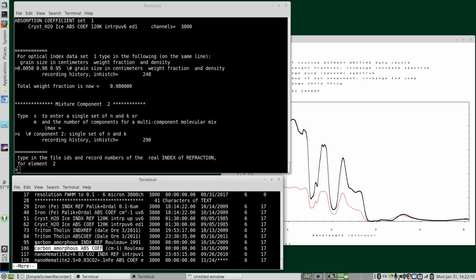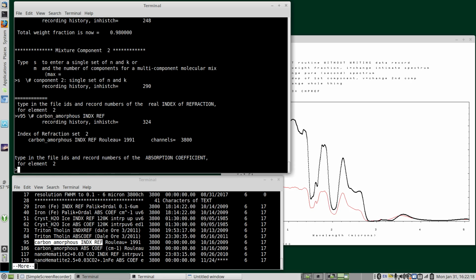Let's see, index of refraction, V95. The absorption coefficients, V106.